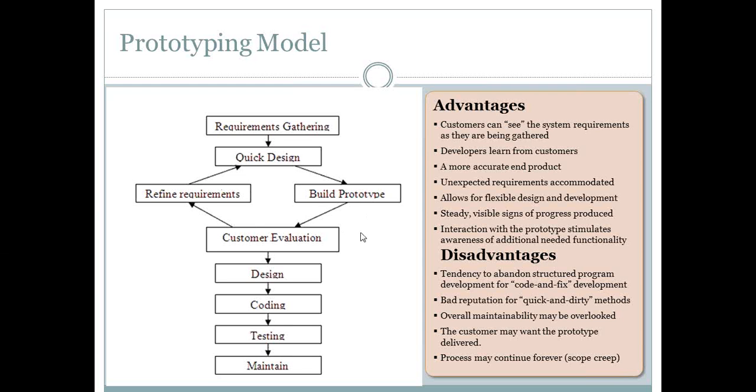All right. Then we also have the spiral model, wherein you'll try to identify the most significant risks of the project upfront, resolve them, and then create some POCs to ensure that those risks are resolved, and then progress with the further development of the project. Right. So the main reason for going for spiral models is large and complex projects where there are too many risks.